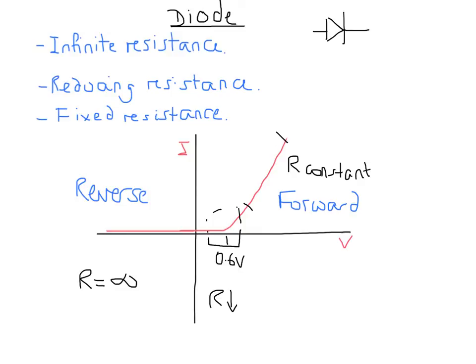But quite a common mistake people make is saying that in this region the graph is an ohmic conductor, or it's directly proportional, and that's not correct. So something to watch out for and remember is that an ohmic conductor is one in which the current is directly proportional to the potential difference. But you can clearly see if you look at this straight line section, it wouldn't go through the 0, 0 point, so it would never be directly proportional, so it can never be an ohmic conductor. So something to be very watchful of when you're dealing with diode type circuits.